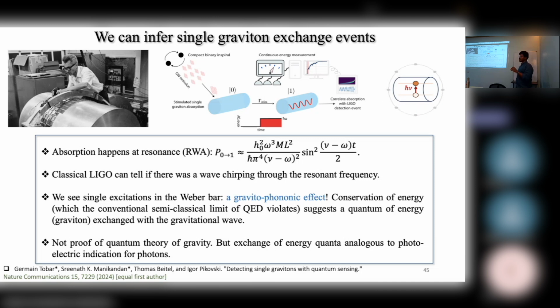Then we do a perturbation expansion. Let's say we start with the full quantum theory: B plus B dagger for the field and A plus A dagger for the matter. Then start the matter in the ground state, the detector mode in the ground state, and the field in a coherent state. We ask the question, what is the probability that the matter goes to the first excited state? So you take the sandwich of 1 with alpha, the semi-classical approximation, then take the mod square. Then we make the rotating wave approximation, so we throw away the counter-rotating terms. Then you can show that this goes to a sinc function. Actually, it also comes out the same way in quantum optics atom interactions.